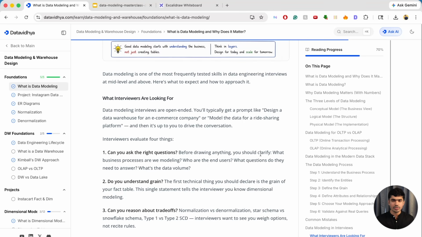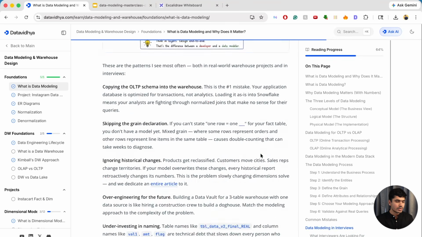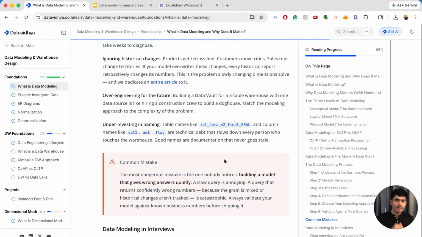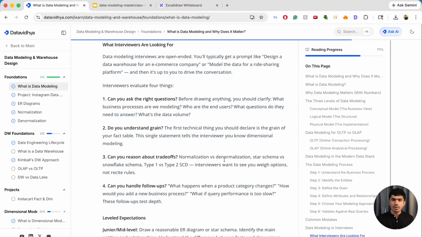Order depends on shipment. A customer purchases the product, a product is getting shipped by this particular shipment company or whatever it is, right? You define this entire thing. Then if you can think of more different things such as payment information, the inventory information, you try to add it. Once the interviewer says okay, let's start with this one, then you go with the second approach, which is drawing the logical model, where you start defining the attributes, relationship, and all of the other things. If it looks good, you try to add more and more things, and then you finalize.